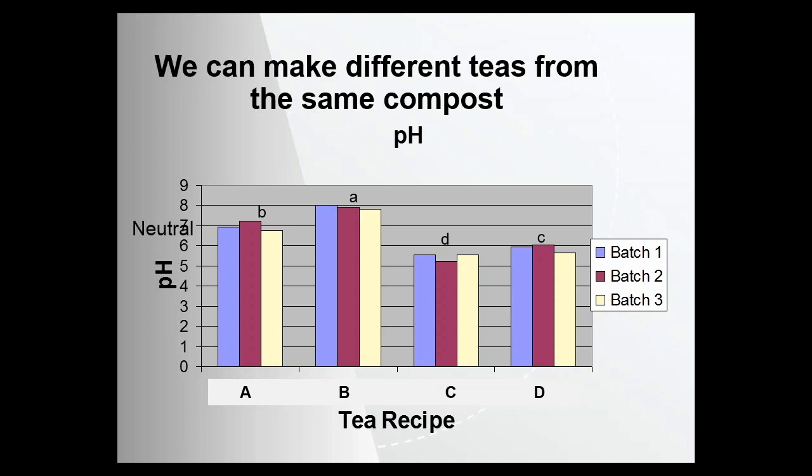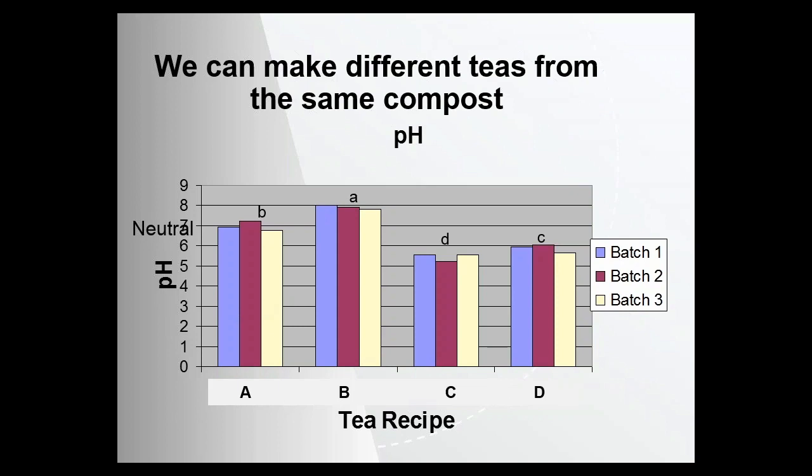The other thing that we want to look at is consistency in compost tea. So we know that we can brew different compost teas from the same compost source. So here's a batch of 4 experimental compost tea recipes in which we use the same compost. And on this graph, we're looking at the pH of the finished compost tea. As we can see, these different colored lines on the graph represent the different batches that we brewed. So these are 3 batches of the same recipe that were brewed at different times during the year. And we get a really consistent pH out of those batches.